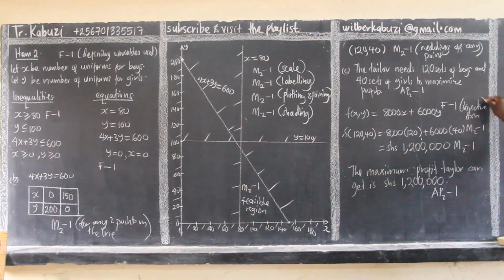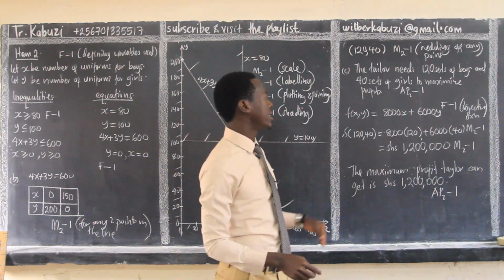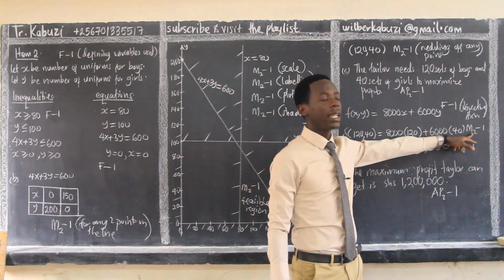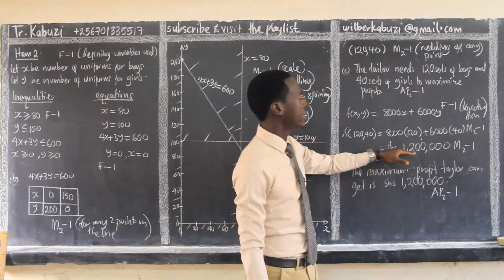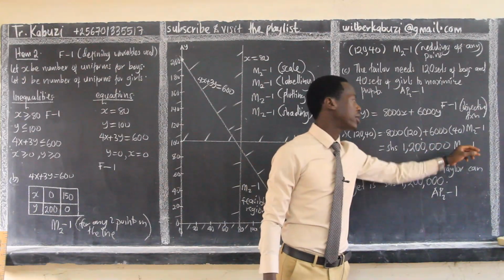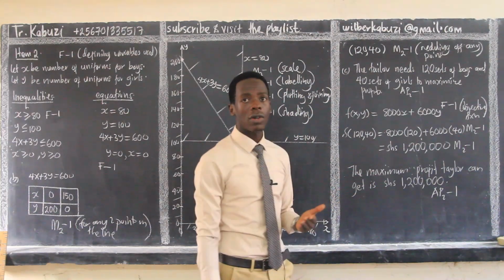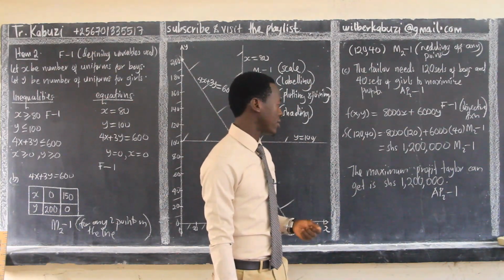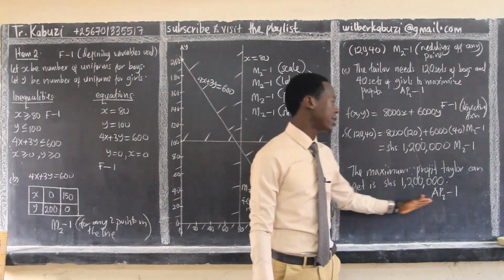Then I came to, now, this someone was substituting in. So substituting in the objective function, you also get a score; this one was for substituting into the objective function. Then this manipulation 2 was for a correct output. Multiplying and adding to get the correct output, you get manipulation there. Then the last application was to respond to the question using this output, to respond to the task that was given. So the maximum profit the tailor can make or can get is this many shillings.